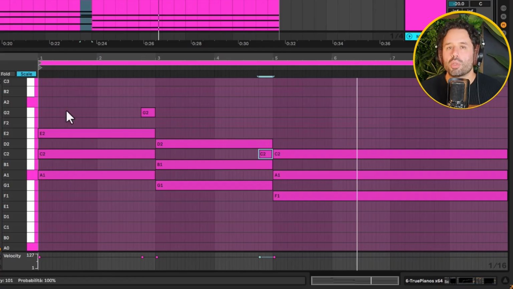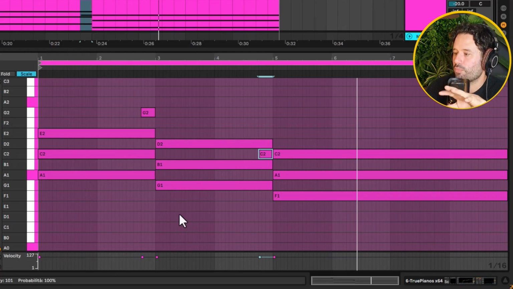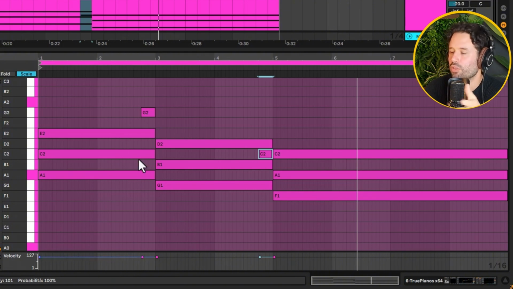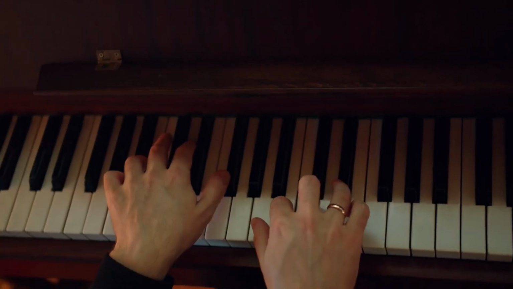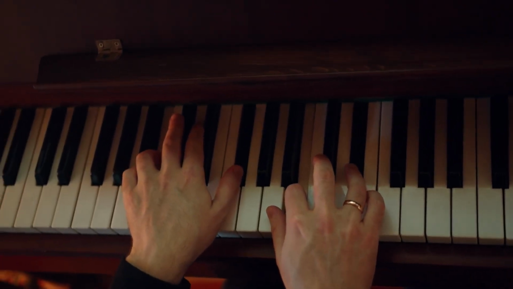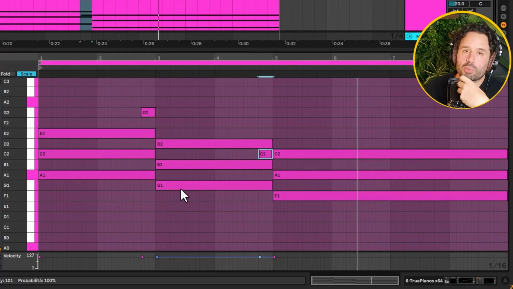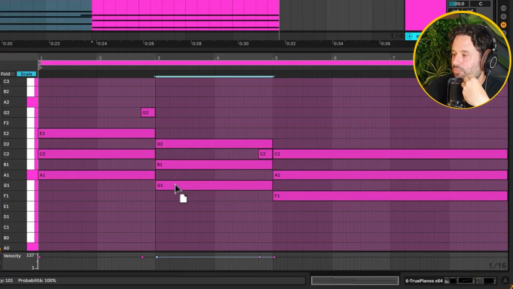Okay, how can we give a bit of rhythm to these chords, make them sound a bit more human? There are those options we can use, like adjusting the velocity of each note, which means how hard a note was pressed, because right now they sound very robotic. A musician playing the keyboard will never press the keys with the same force. And we can also move them slightly off the grid to give it a bit of rhythm.